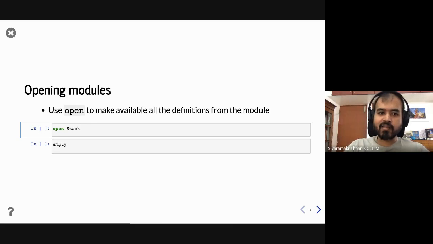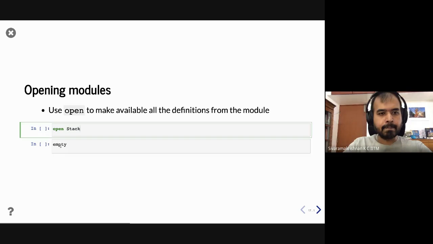Okay, so this is just a matter of convenience. If you have code which is going to use stack all over the place, you don't want to always do stack.stack.stack. So you can use the open keyword. So open takes a module and then basically opens it, makes all the definitions from the module available.